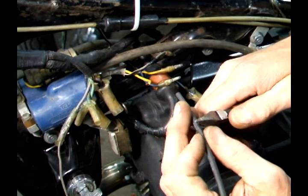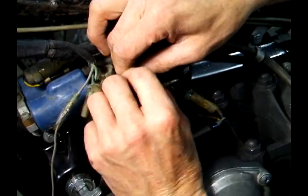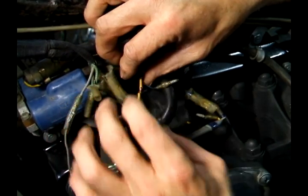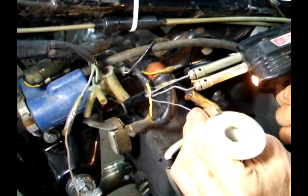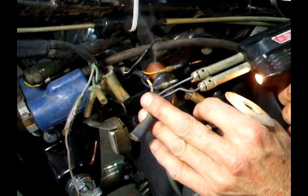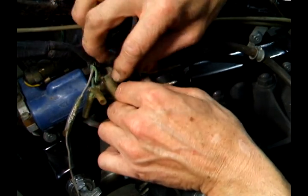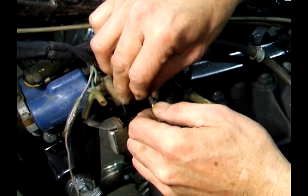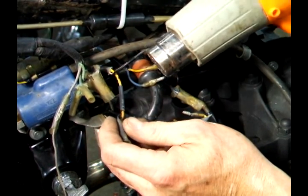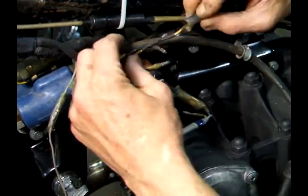A piece of heat shrink tubing. Twist the two together a little bit. Preheat the joint. And let it cool. Slide the heat shrink over top. Take the heat gun and heat the heat shrink tubing with some heat. Now that's a decent repair.